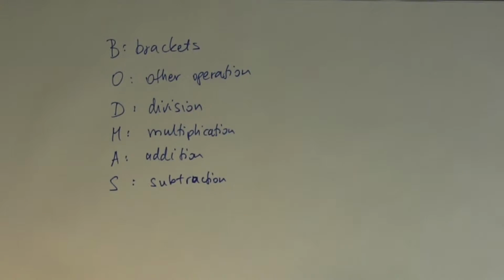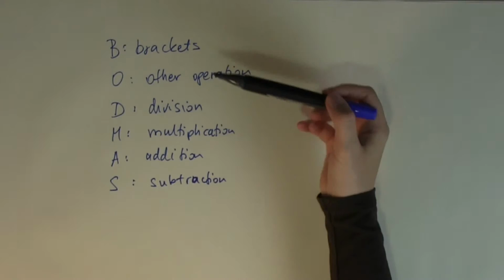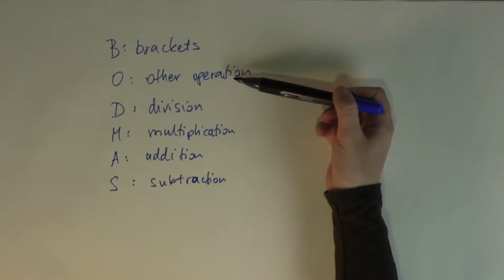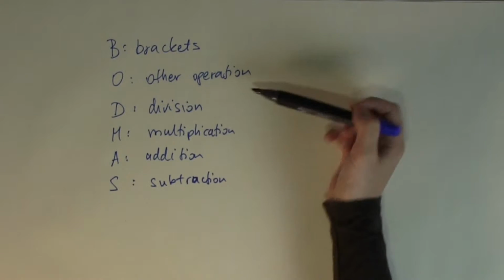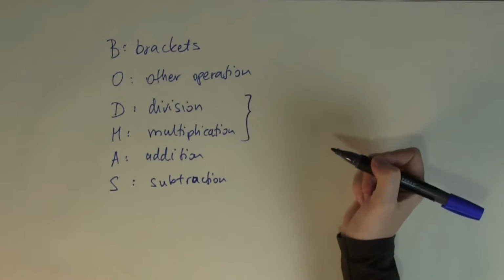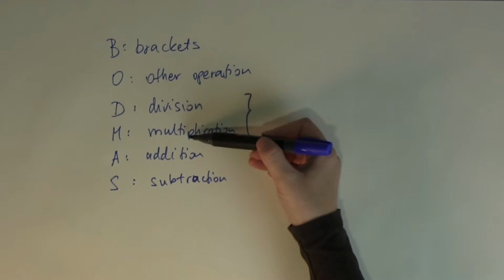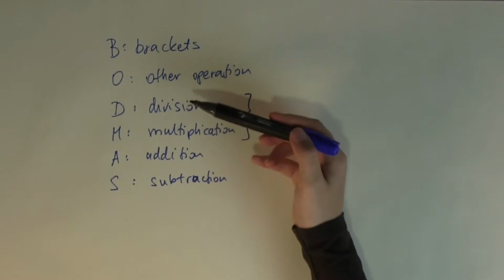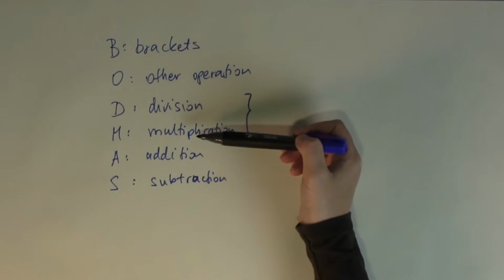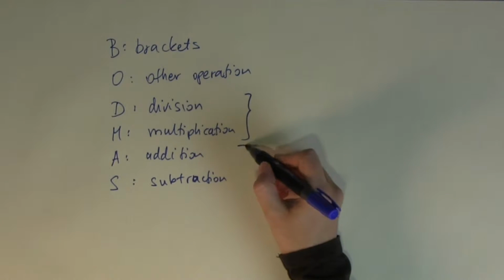So whenever you see a long and complicated algebraic expression, if it has got brackets in there, that's what you need to attempt first. If it has got any other kind of operations like squares, higher powers or roots, then they come next in the line. Then the peculiarity is that division and multiplication are at equal level. So you can swap the orders of divisions and multiplications around. You don't always have to do division first and then multiplication next. These two can be interchanged, and so can addition and subtraction.